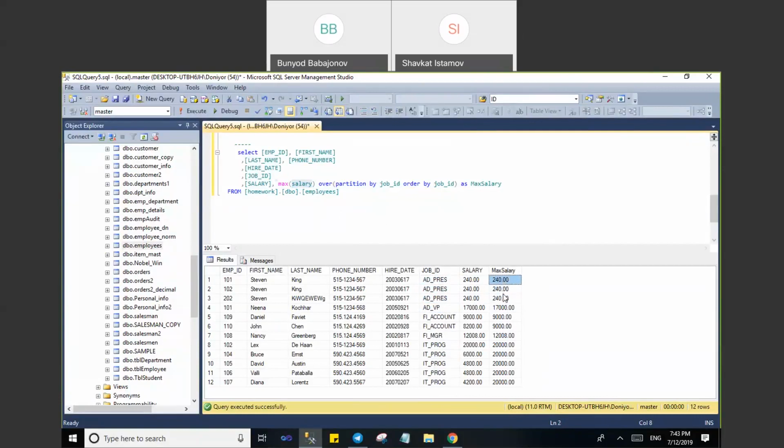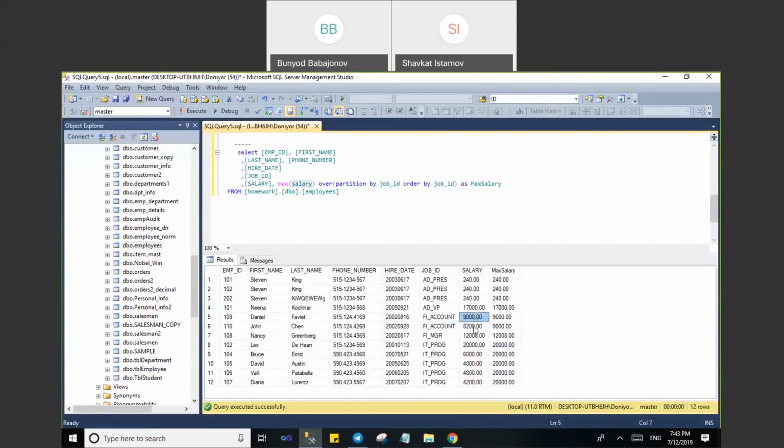They receive the same salary, so the maximum will obviously also be 240. There's only one AD VP, and the salary is 17,000, and the maximum obviously will be the same. Now if you look at this one, we have two accountants. One has 9,000, the other receives 8,200.